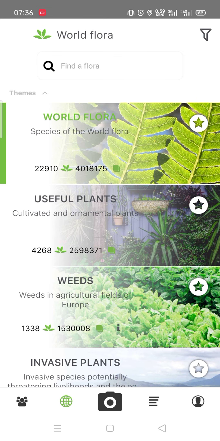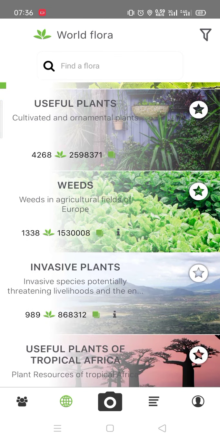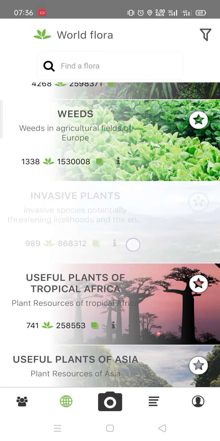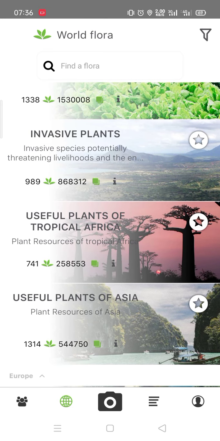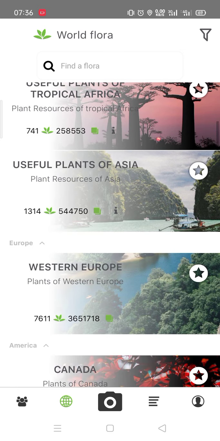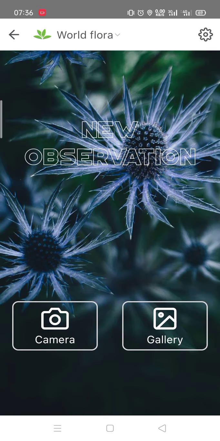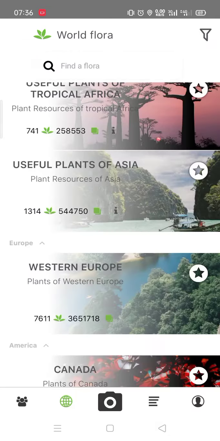For example, world flora, useful plants, weed, invasive plant, useful plants of tropical Africa, and so on. And this is the camera to take the picture. You can take from the camera or from your gallery.